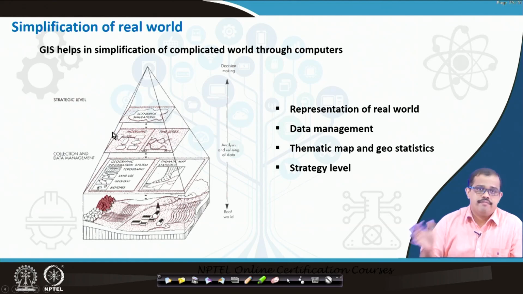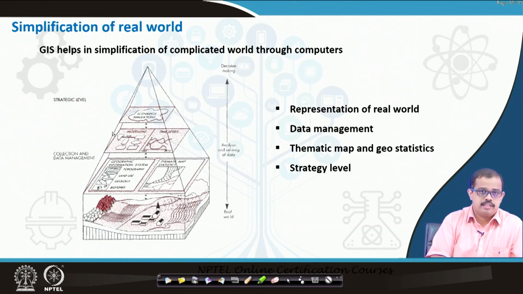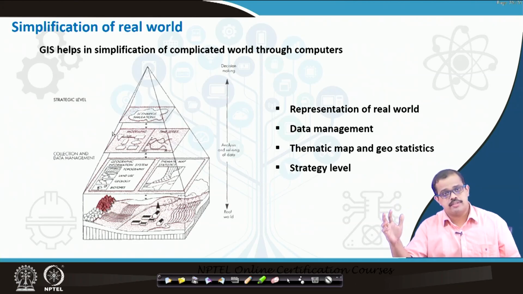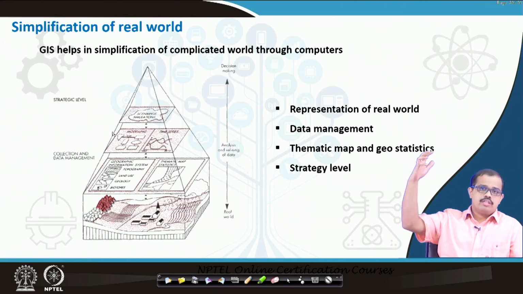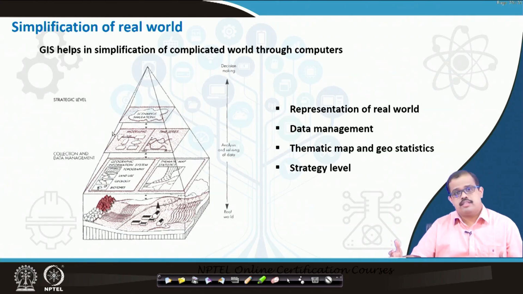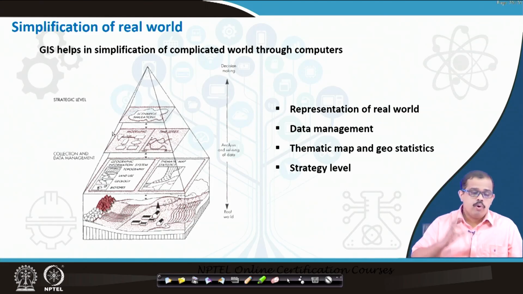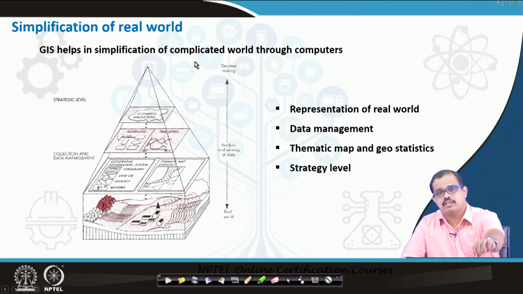So for example, what if an infrastructure comes up in this region, what is the change that happens? What if there is a plantation? What are the changes that need to be made elsewhere? What if a residential complex comes up here, or maybe a shopping region comes up in this particular area? What are the changes that happen? That is what you can look at the strategic level before planning that infrastructure on the ground.